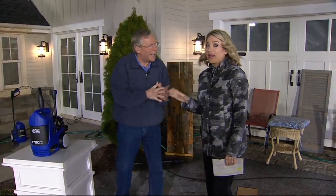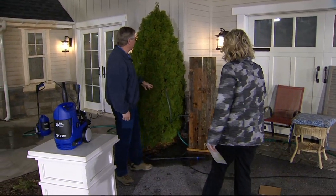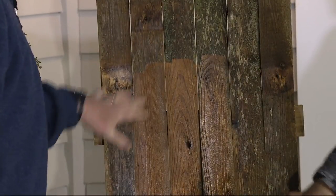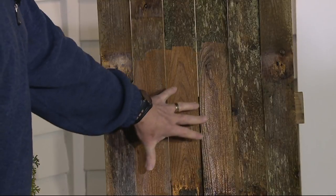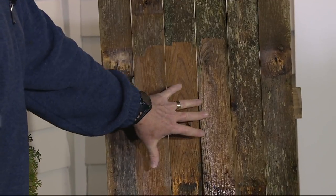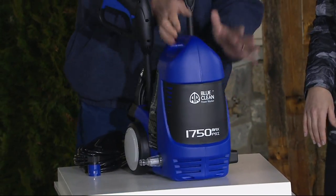Spring is here even though it doesn't feel like it right now, but it's going to be in the 70s — we might even knock on 80 degrees. What you're looking at there is a familiar sight for so many of us: what happens in fall and winter. John was able to remove all of that buildup in seconds — all natural mold, mildew, and oxidation. This is the way to prepare those surfaces. This could dry in 48 hours, could be sealed, stained — the trellis, the side of your house, outdoor furniture, any of those areas. And we did it just with the power of water from a machine that is as nice, small, and compact as this — about 13 pounds, on wheels, with on-board storage.